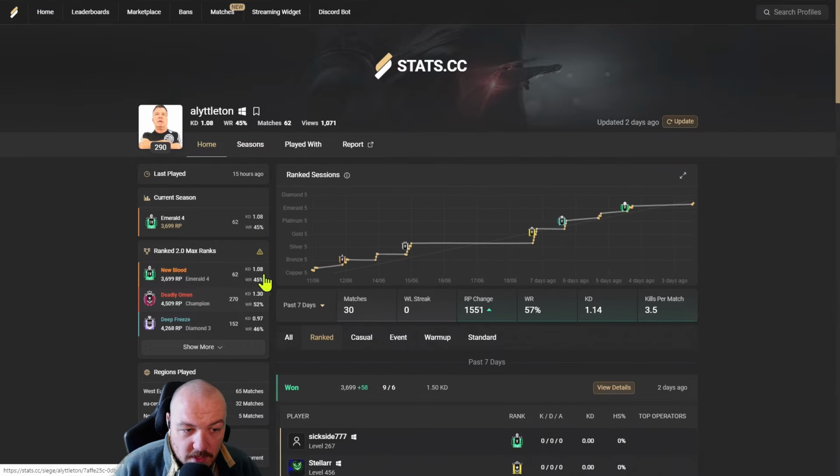You can see, this is me here, 1.08 KD, 45% win rate. Last season, 1.3 KD, 52% win rate. I've had a really bad start to this season because of the cheating situation, but let's not get into that here. We're not talking about that.